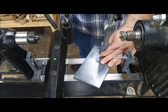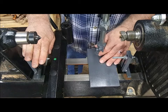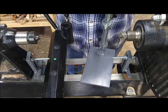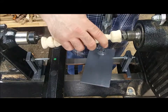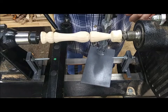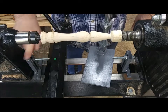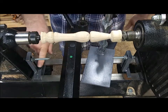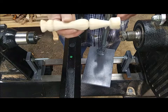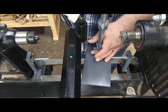Now you're ready to roll. To set the length, what I do is take my master — in other words something you've already created — bring that up to where it's pointing, and now I know about where to set this. I can get an adjust amount, set this, and tighten this socket head screw down right here. That gives me a rough dimension for the length of the spindle I want to turn.